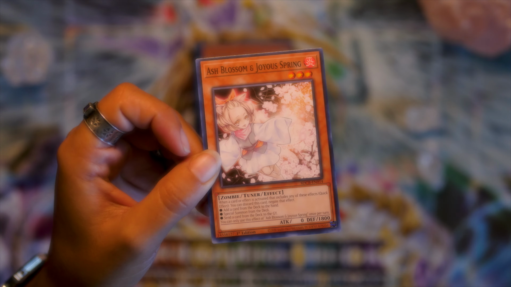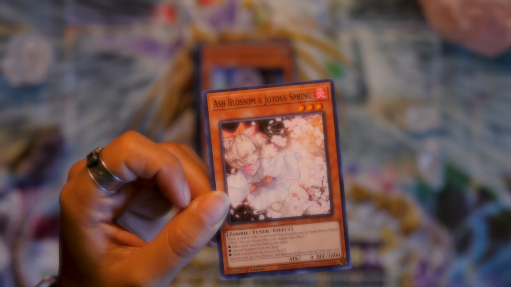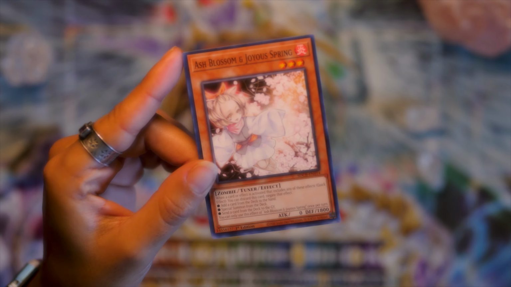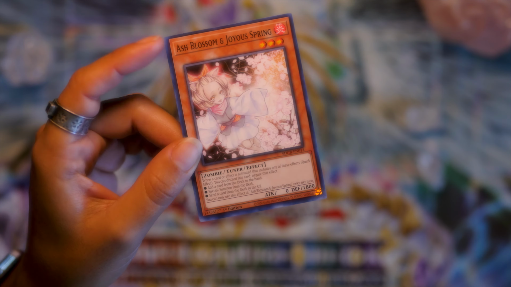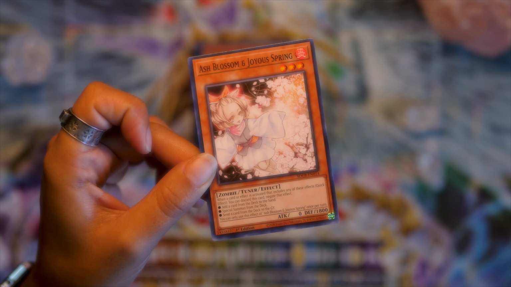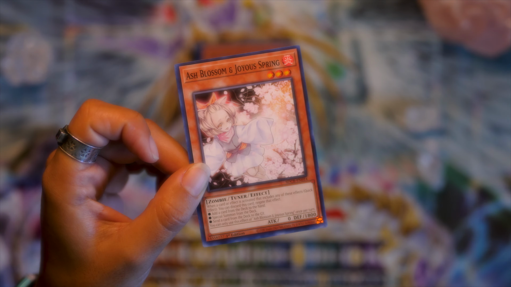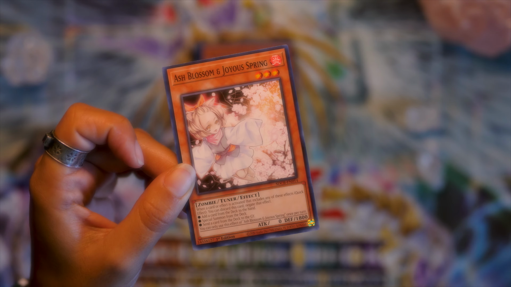I am very glad they added some hand traps to this deck because I feel like a lot of structure decks aren't really holding up to being able to beat anyone right out of the box. So I think putting some hand traps in the newer structure decks is really going to help make very powerful decks to begin with. And if you want a cheap Ash Blossom, just buy this pack.